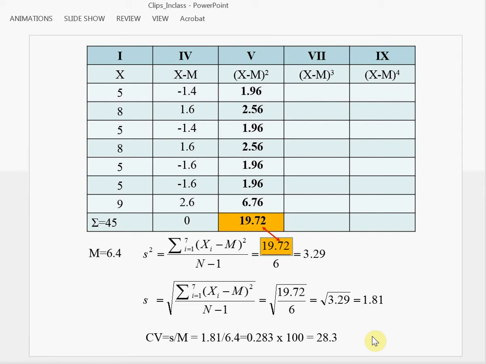In many cases, two datasets may have about the same sample standard deviation, but they may have very different sample means. So when you find the ratio between the sample standard deviation and sample mean, you can really get a sense of how large the sample standard deviation is relative to the sample mean. Let me use two examples to illustrate the usefulness of the coefficient of variation.